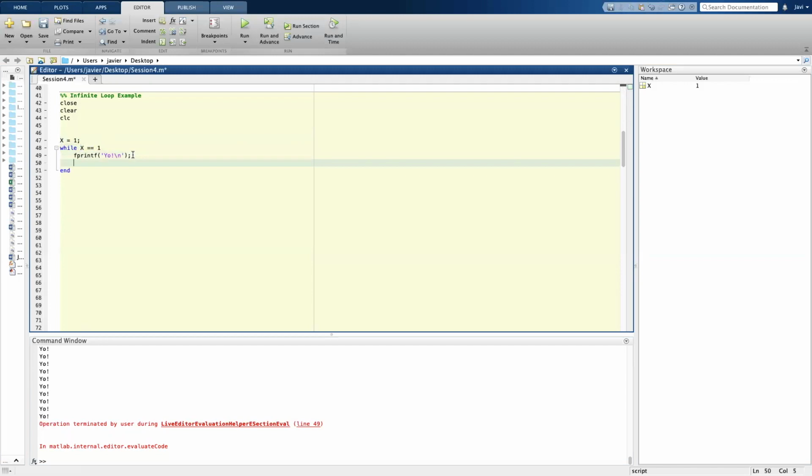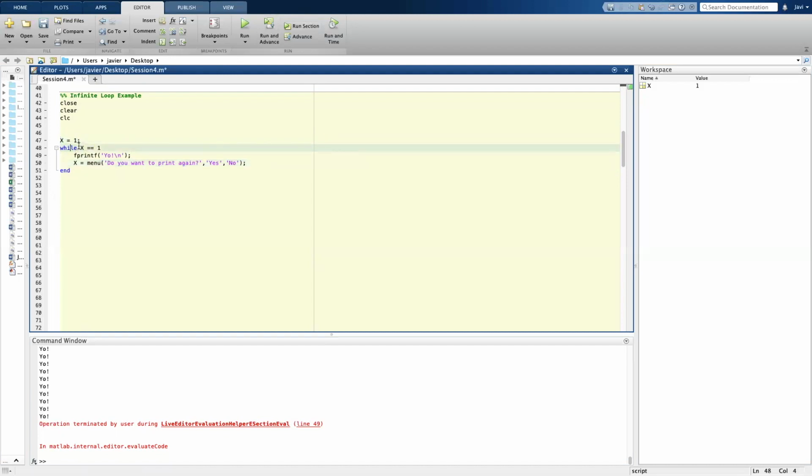I want to give the user a chance to change this. So something as simple as this: you want to print again? Yes. No. And so now, when I run this, x is defined as 1.